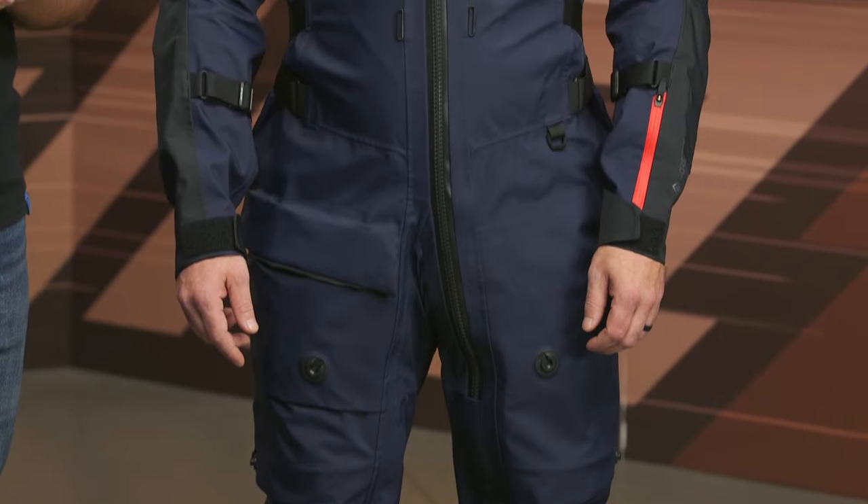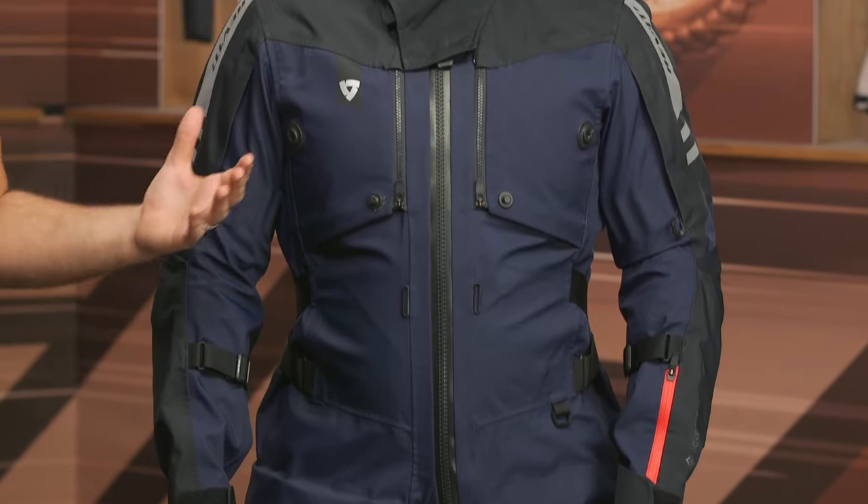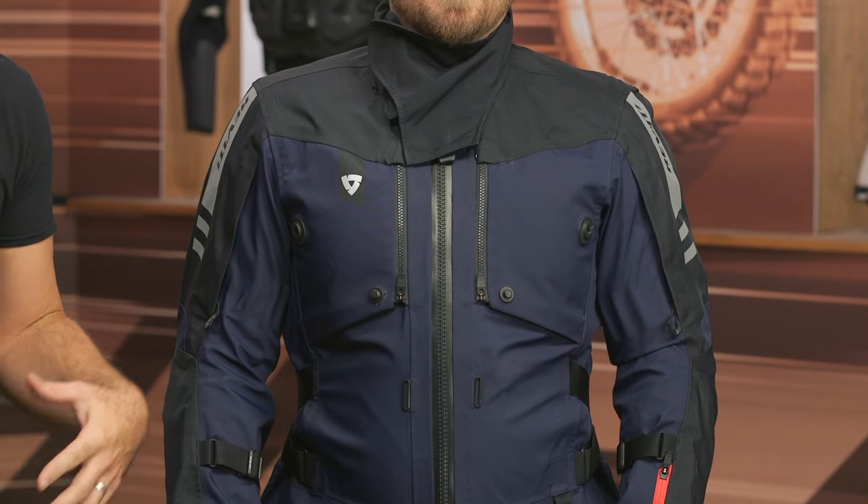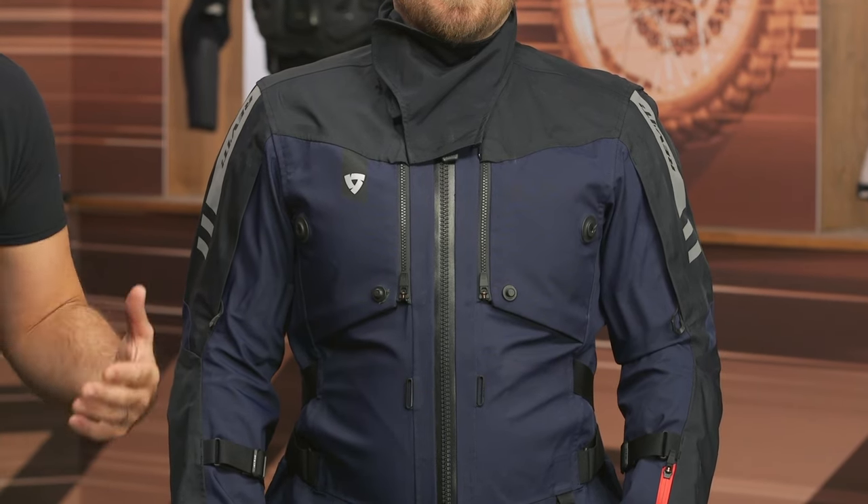So let's talk about who is using this. This is really someone that is either looking for an easy way to throw on a layer of protection for their motorcycle over top of their existing clothes so they can ride back and forth to the office, or it's also for someone looking for something they can use in a touring range — maybe a Sunday ride, maybe a seven-day sport touring ride. There's a lot of versatility with the Paramount, but really the thing that sets it apart is the back-and-forth to office commuter. That's who is most likely looking at this over a standalone pair of riding pants and jacket.